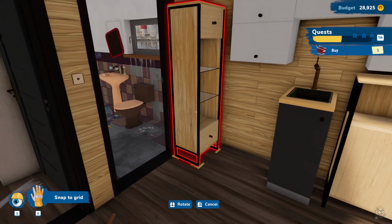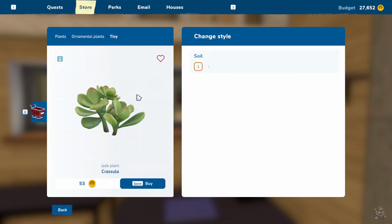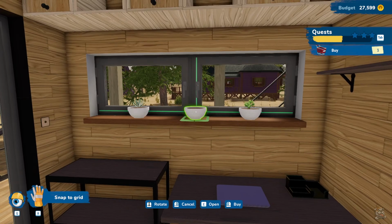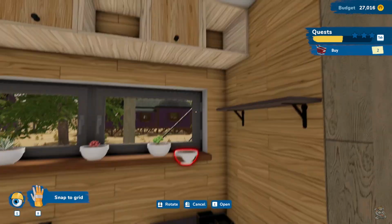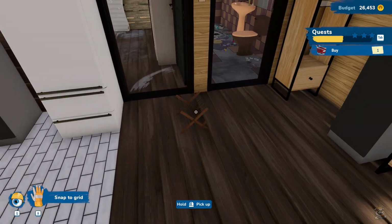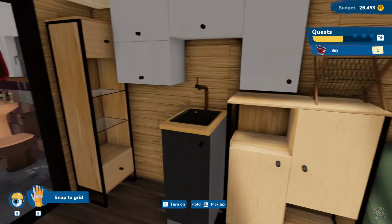Bookcase. Oh boy. We'll rearrange that in a minute. Plant pot. Yeah, put that there. Jade plant. There. Plant pot. There. Wax agave. What's with all the plant pots? I got nothing to put in them. Yeah, it's going there. It's weird. And the towel. Drying rack. I don't want to put it on the floor. Can I put it in the sink? No. Sure. The drying rack's going in the bookshelf.